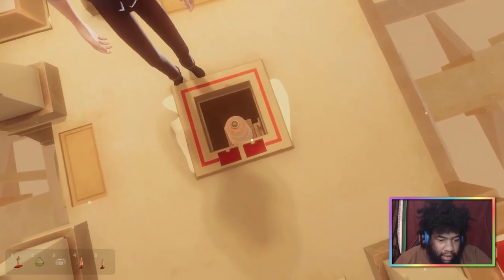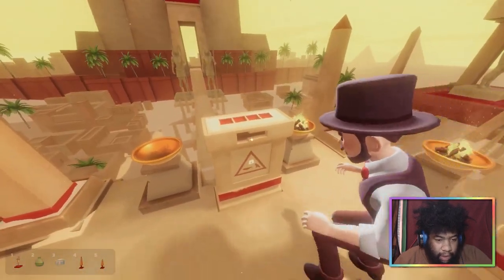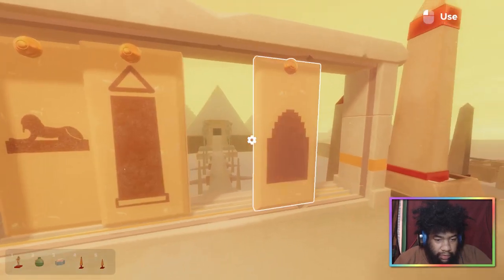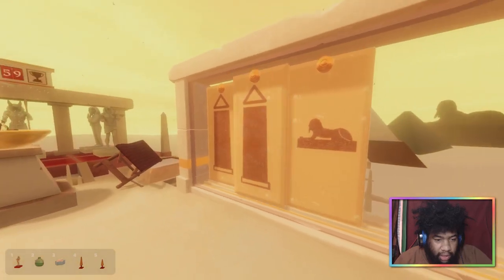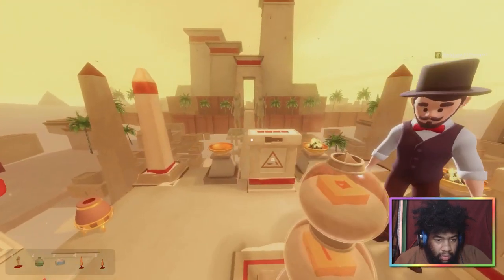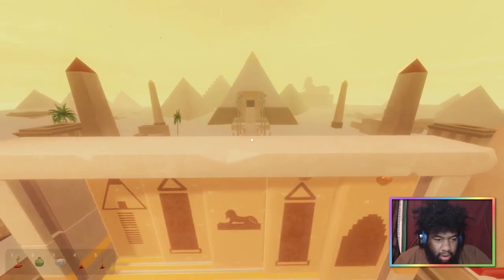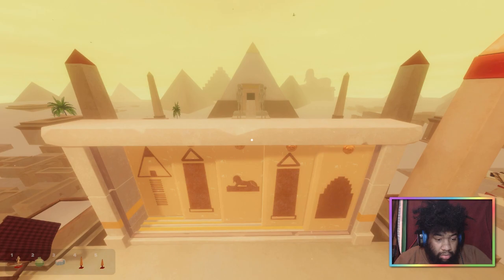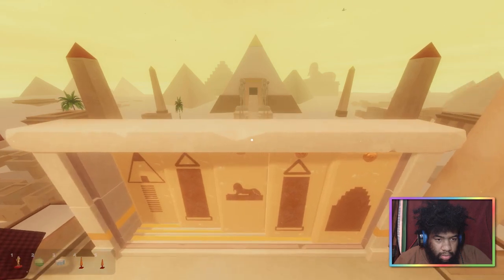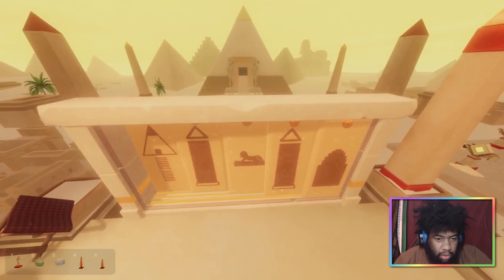Oh, we're bringing out a new puzzle. Oh, should have sat on that. Okay. So. What in the fuck? Oh, this thing is over there. A bird? Last one's got to be a cup. Oh, I see. Oh, yeah. Cup.